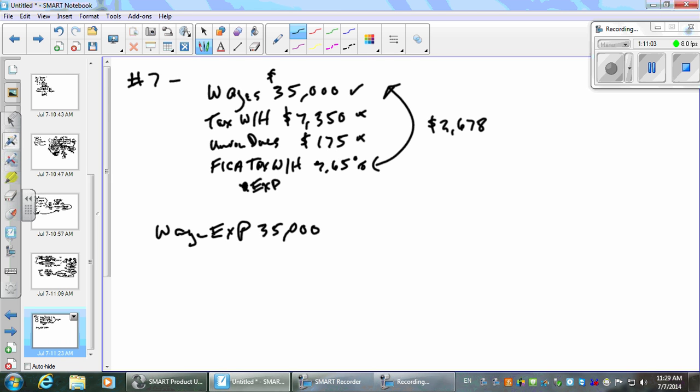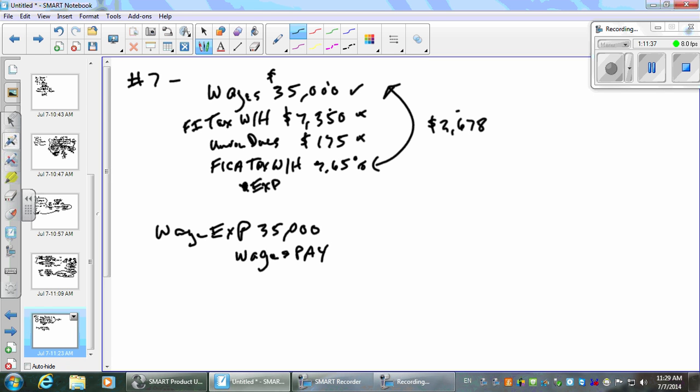What do you want to credit? That's a debit, of course, expense, right? Okay. What do you want to credit? We didn't give them cash. We didn't pay it. Wages payable. Okay. If we paid it, we could do cash. That makes sense? So let's go to wages payable. Oh, now you have to know how much you're going to pay them. What are you going to pay them? So 35,000, right? Less the taxes withheld, federal income tax withheld, right? That's federal income tax withheld, I guess. Okay. Less the union dues and less the FICA. Would you guys agree with that?